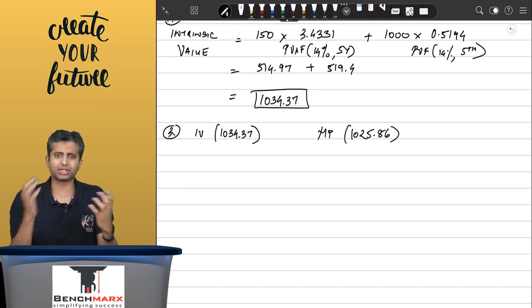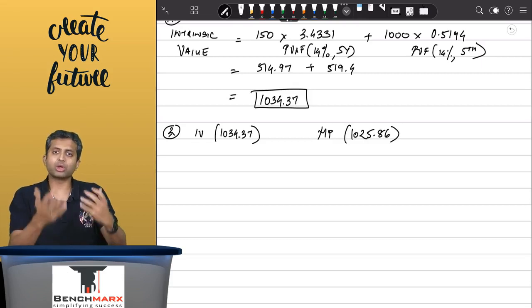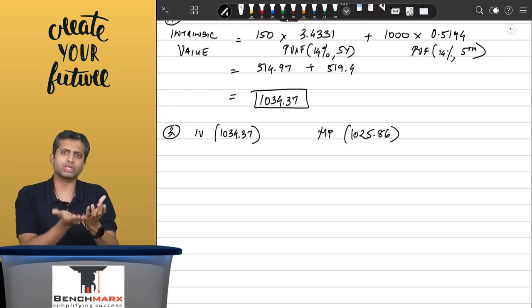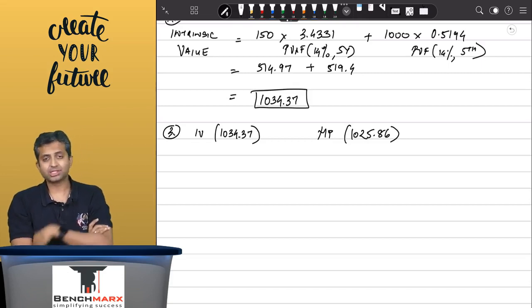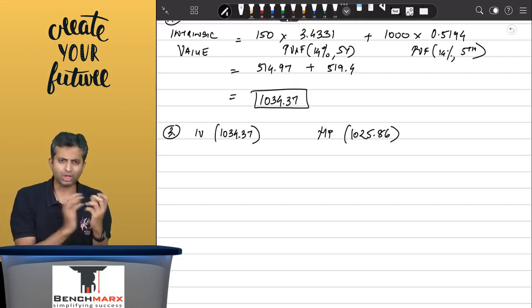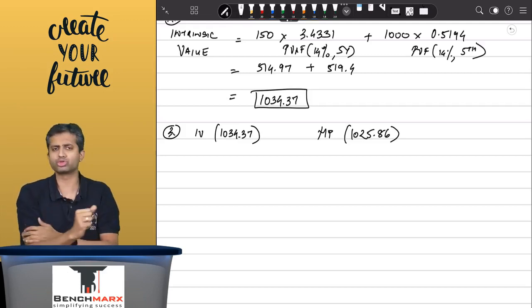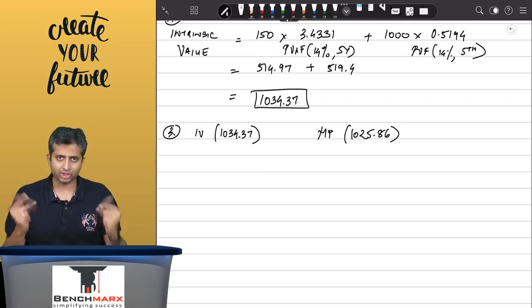So what will happen practically is more and more investors will detect this opportunity and they will keep on buying this bond, and hence the demand for the bond will increase and the price will go up and reach probably 1034. And this is why your role as a bond manager, as a financial or portfolio manager, is important, because your idea is to spot such opportunities before they are available to the public at large.